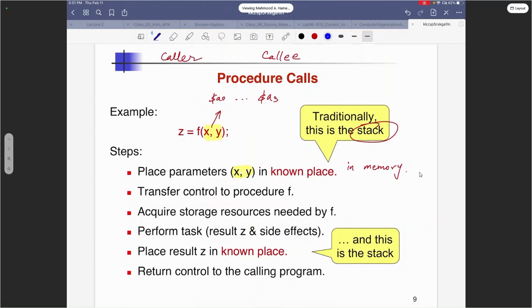The caller function is the function in which this is written, right? The callee, yes, you're calling F. So F is the callee. And the function in which this particular statement is written is the caller. So if main is your caller, and you have a subroutine for something else, then that subroutine is the callee.